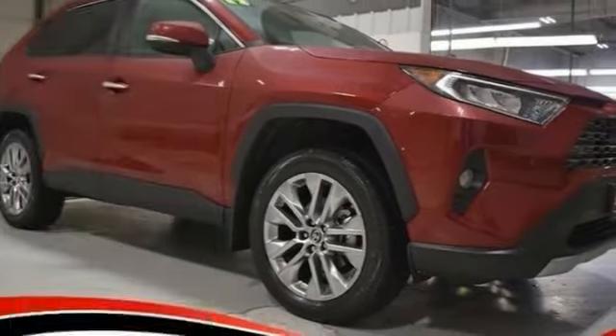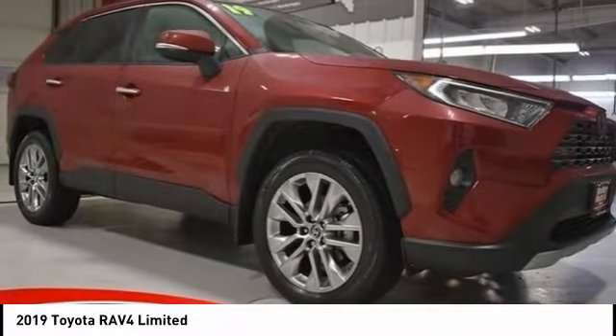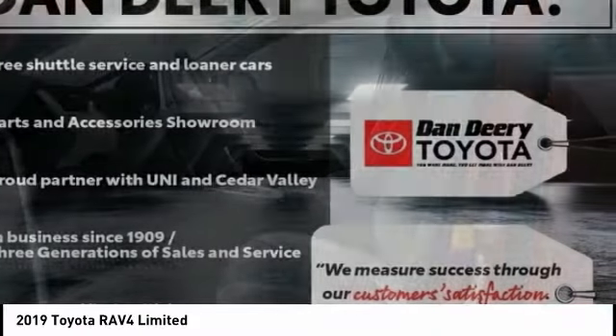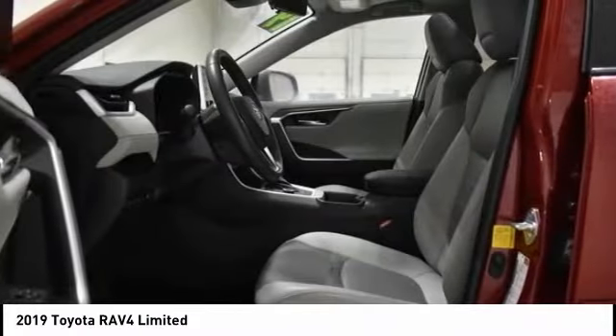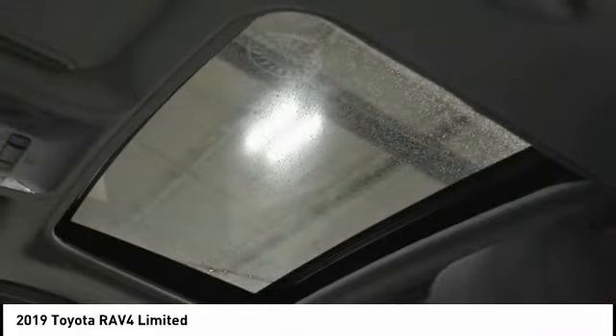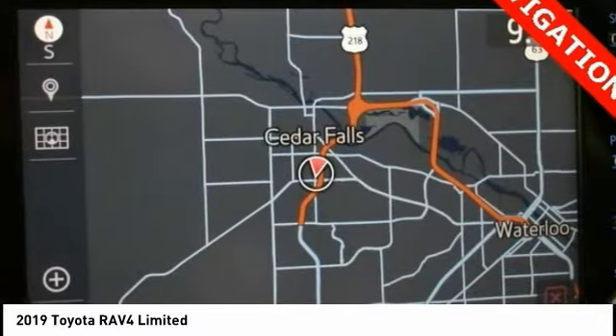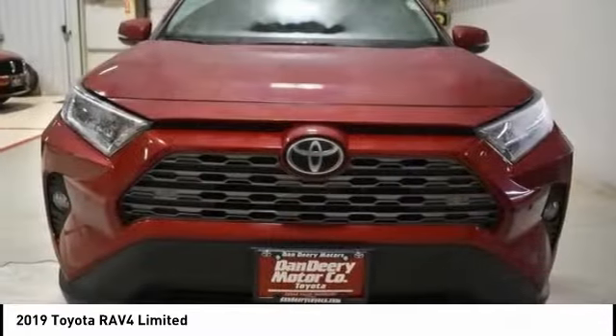Make a great choice today with the 2019 RAV4. The RAV4 is one of the most fuel-efficient SUVs in its class. Versatile and efficient, RAV4 mixes the comfort and drivability of a sedan with the benefits of an SUV. This highly evolved, well-packaged crossover SUV lets you have it all.